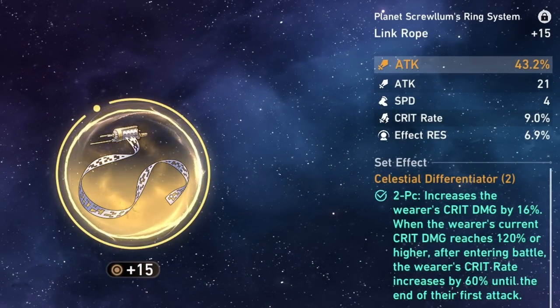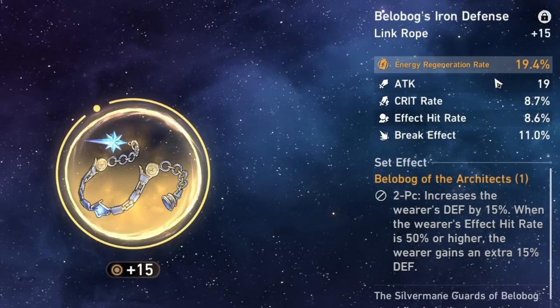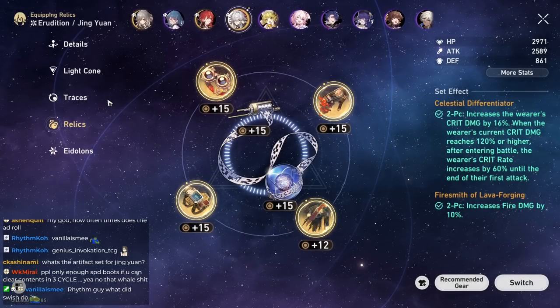However, sometimes I run energy regeneration rate on him just so that I can get my Lightning Lord back quicker if I'm not running any of the supports. But usually you would run him with one of the supports, yeah? And that'll be it for relics.